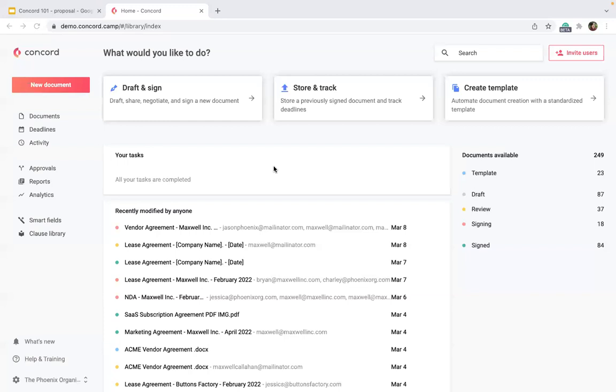How many old versions can you restore of a document? So if you're making edits on a document, how many times can you go back to a previous version? Unlimited. So that's actually something we'll talk about in just a few, but just to answer your question right now, and then we'll dive deeper into it a little bit later. Every time you save a document, a new version is stored, and you have access to that version as long as that document exists within Concord. So if you edit and save, edit, save 50 times, you'll have access to 50 different versions of a document indefinitely. Great question.